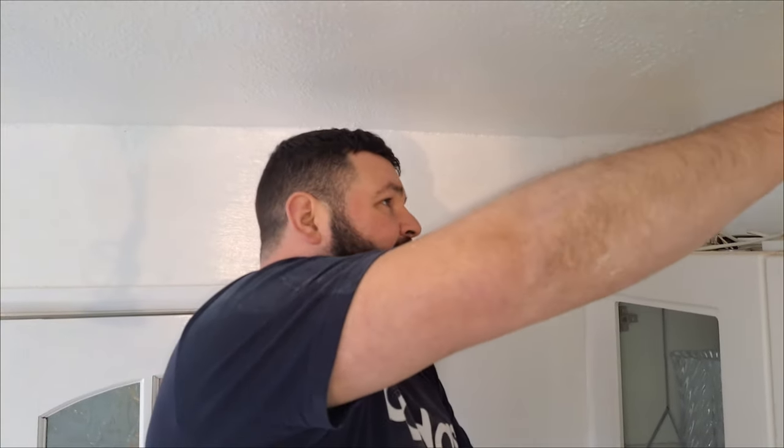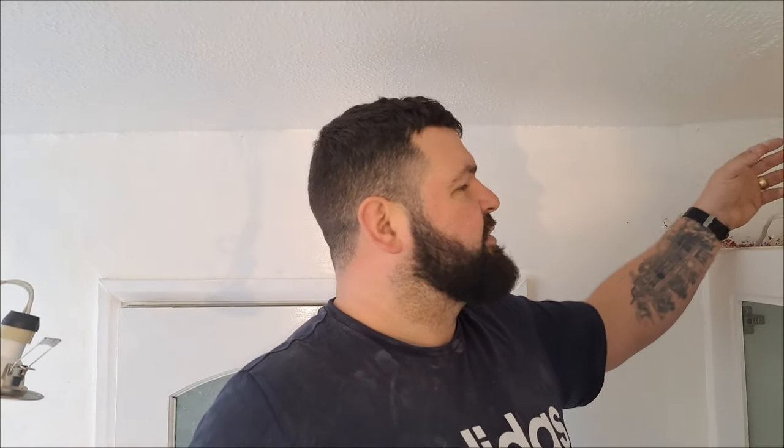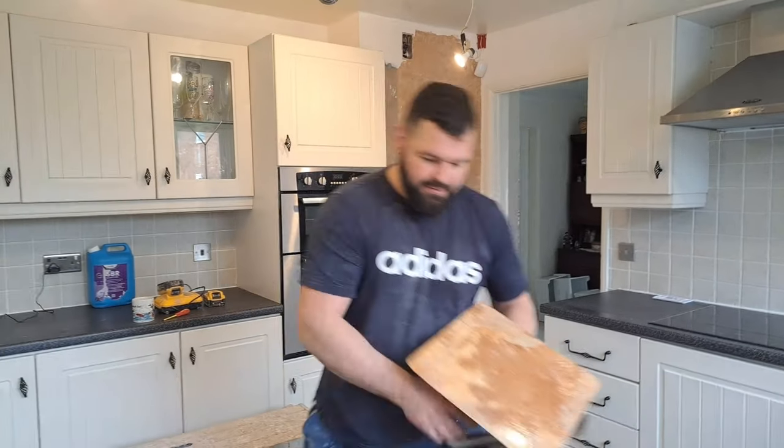I'm going to put a bit on here to build it down a bit, then plaster the rest of the ceiling with the first coat, and then come back to here, and by then, the stuff will be going off a little bit, be a bit thicker, we'll be able to get a better thickness to it then. Trying to do it when it's soaking wet would just cause a nightmare.